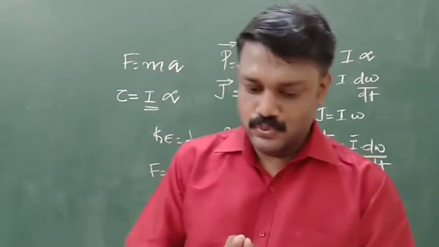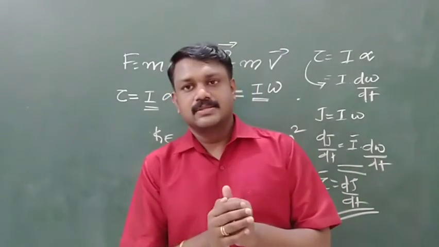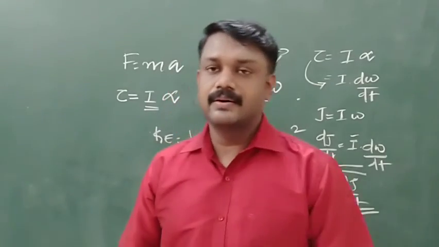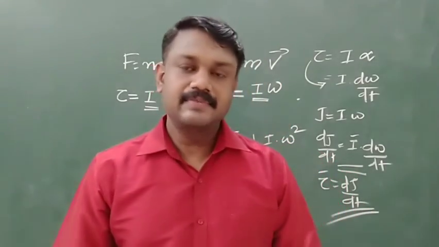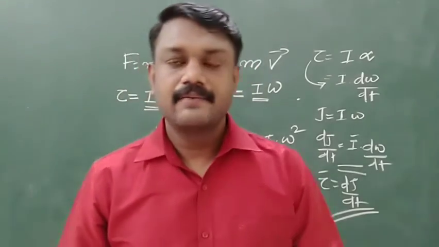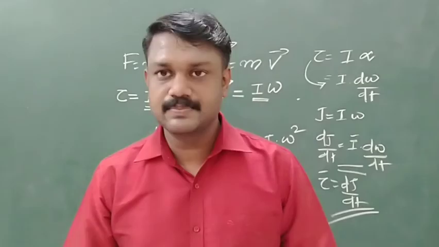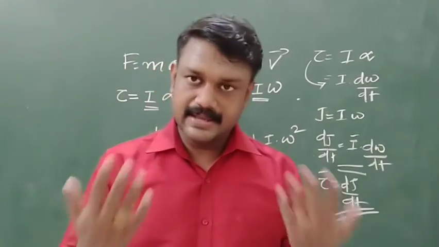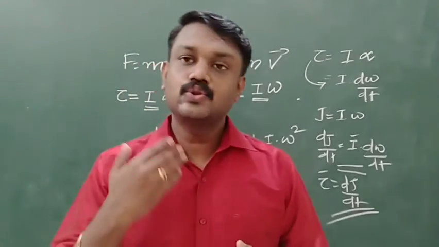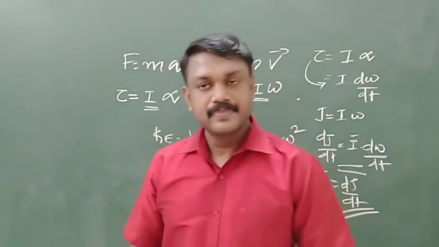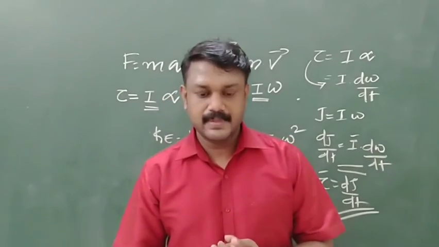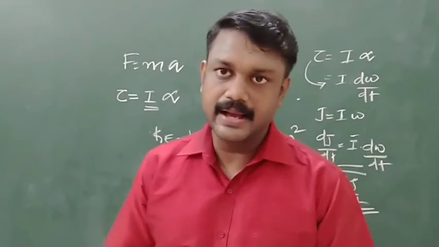So that's all for today. We have defined moment of inertia and found the equation for moment of inertia for different axes of rotation. Whenever the axis of rotation changes, moment of inertia changes. Then the parallel axis theorem, perpendicular axis theorem, moment of inertia for some bodies, and through moment of inertia we converted linear aspects into rotational aspects, and the law of conservation of angular momentum.